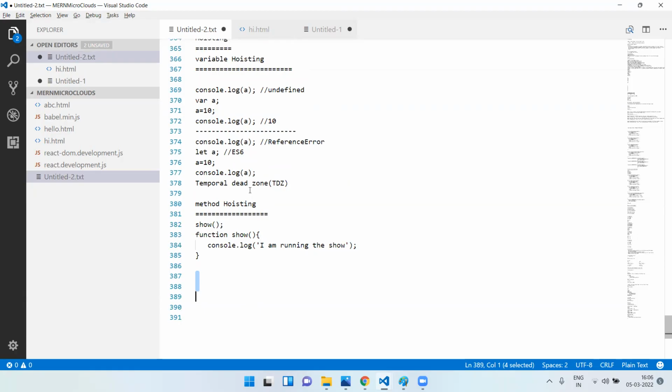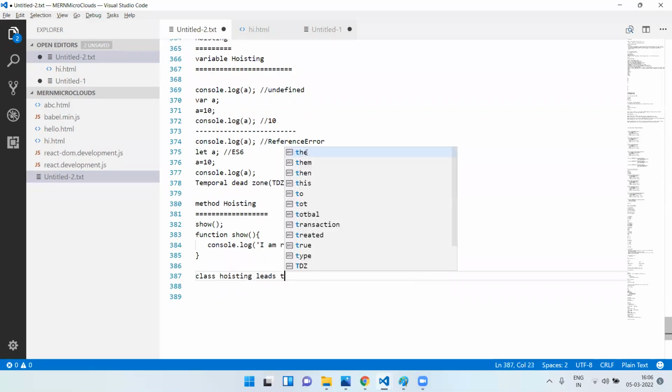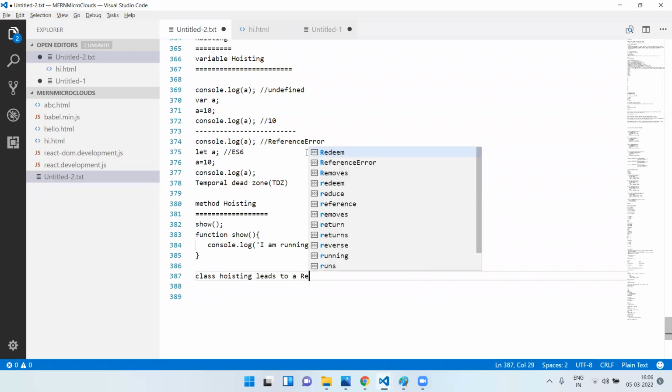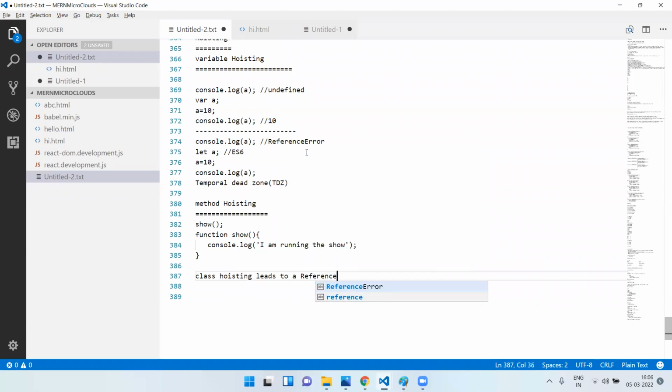For constant, you can declare a constant, and it is pre-processing. So class hoisting leads to a reference error. Fine. Okay. So this is all about hoisting.